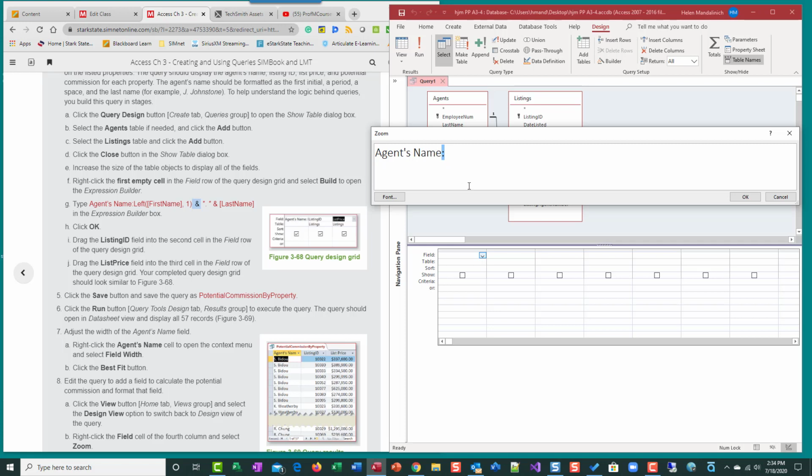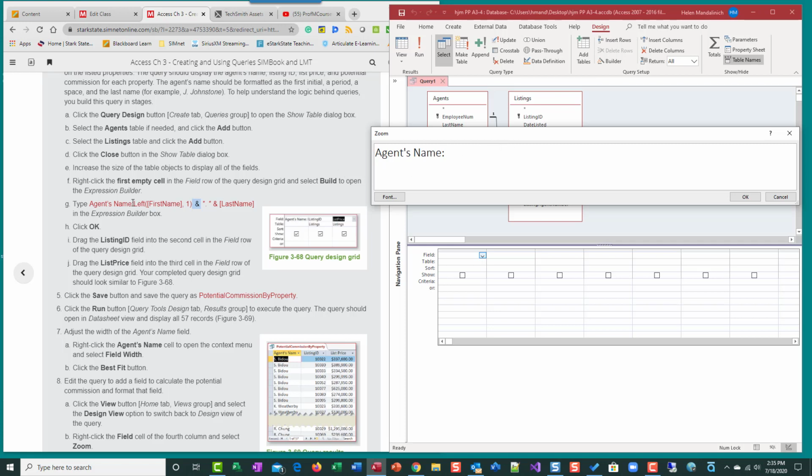So we're creating a field that doesn't exist, and we're going to call this new field agent's name. The colon signifies to Access, okay, we're done naming it. Then what's on the right of it is the calculation that is going to be used to create the agent's name.